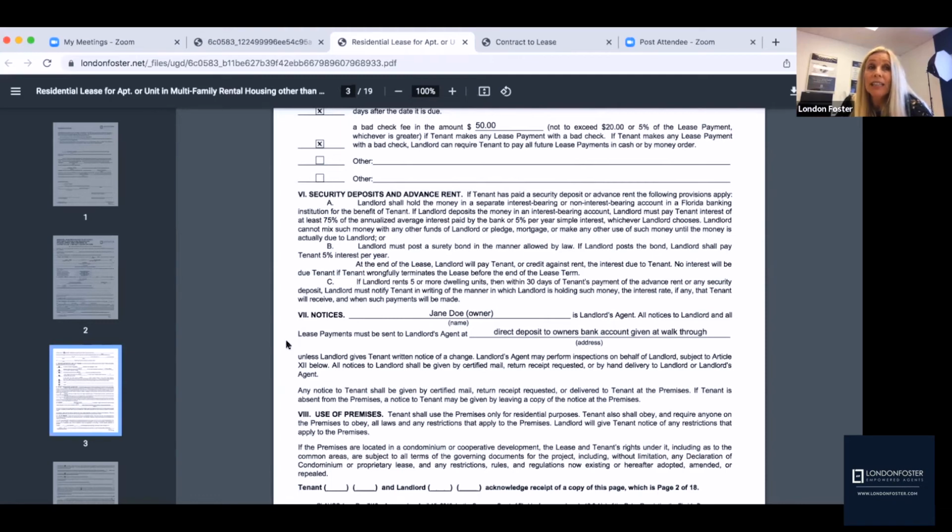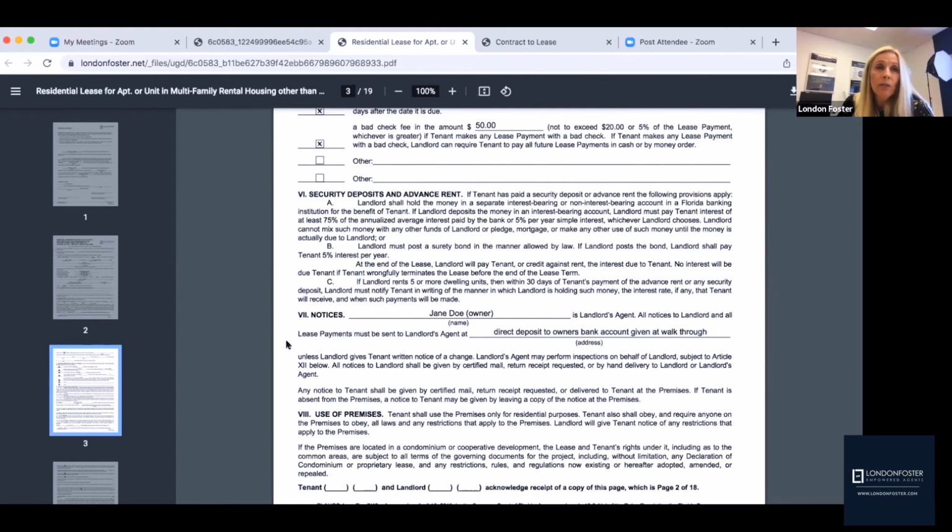They're supposed to have a separate bank account for their properties, and they're not supposed to commingle it with their personal funds. I mean, we have to tell them that they need to do that. So they're supposed to have a separate bank account. It's not an interest-bearing account, and so tenants are not going to get interest on it for the most part. They don't gain interest on rents.